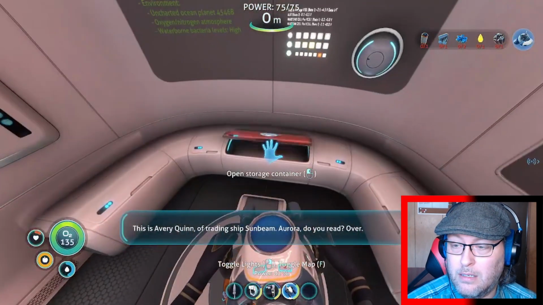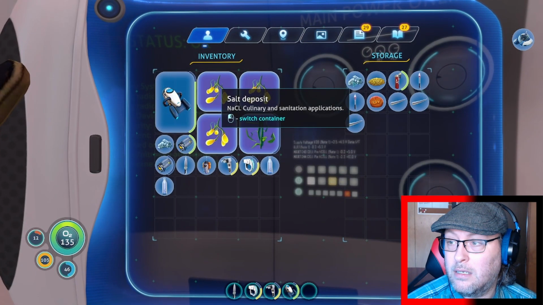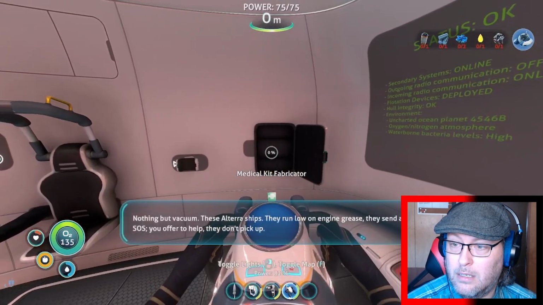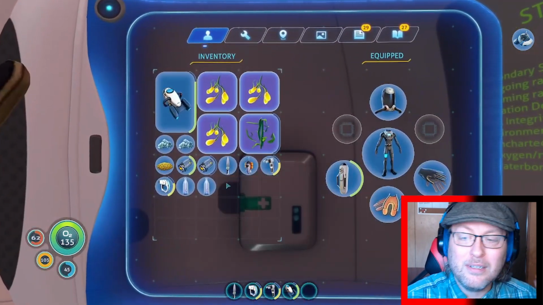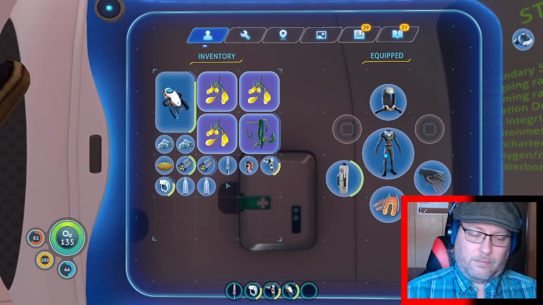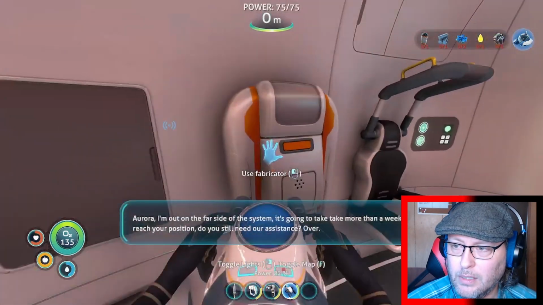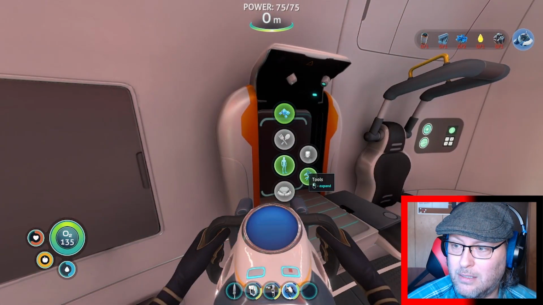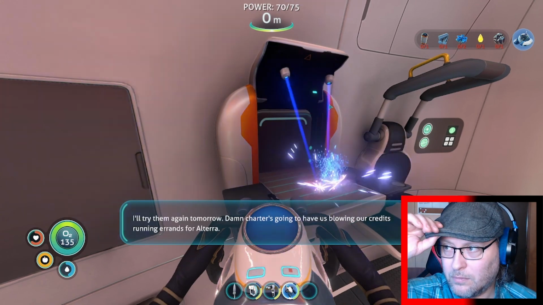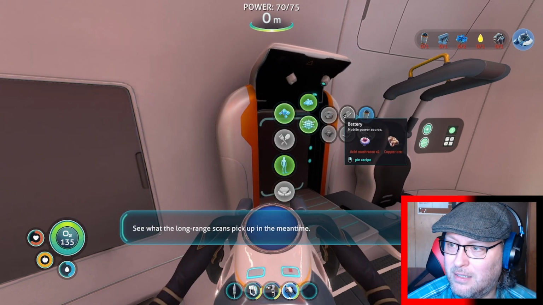This is Avery Quinn of Trading Ship Sunbeam. Aurora, yes. D. Reed. Over. Nothing but vacuum. These Altera ships. They run low on engine grease, send an SOS. You help, they don't pick up. Aurora, I'm out on the far side of the system. It's going to take more than a week to reach your position. Do you still need our assistance? Over. I'll try them again tomorrow. Damn Charter's going to have us blowing our credits running errands for Altera. See what the long-range scans pick up in the meantime?